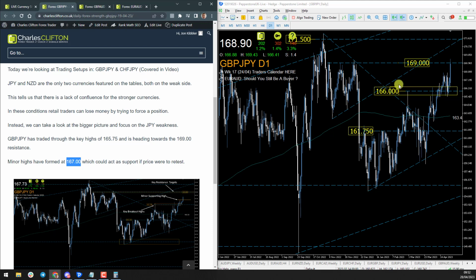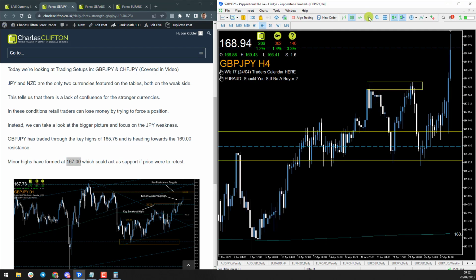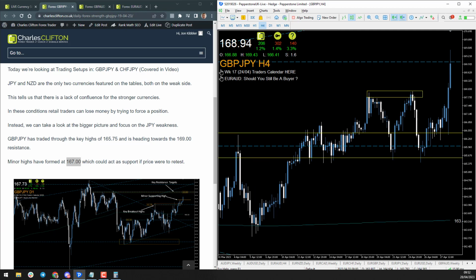I've refined it down to 166, but at the time we were talking about 167, and price has now hit those full targets. What we specifically discussed on the 4-hour time frame was that price was approaching previous highs. When price approaches previous highs, we can often see a rejection of those, and what buyers should be looking for is a pullback into and around this area for a continuation to the upside. So let's say price did that pullback and you got long around these previous lows.